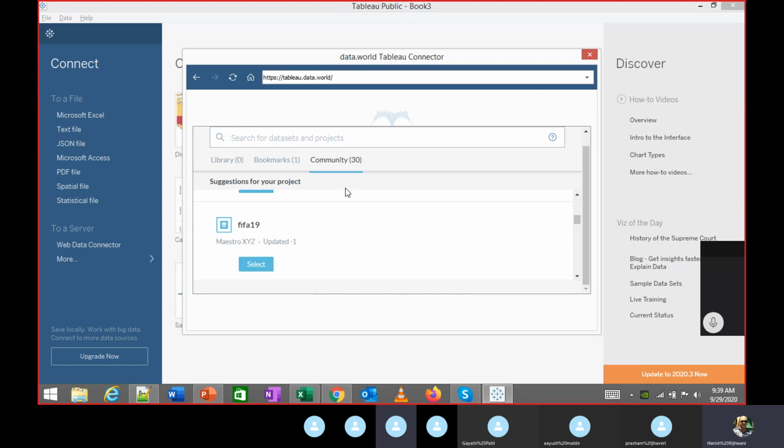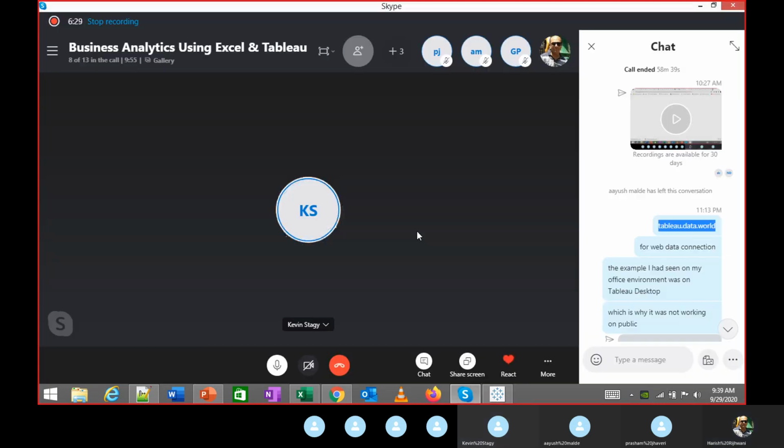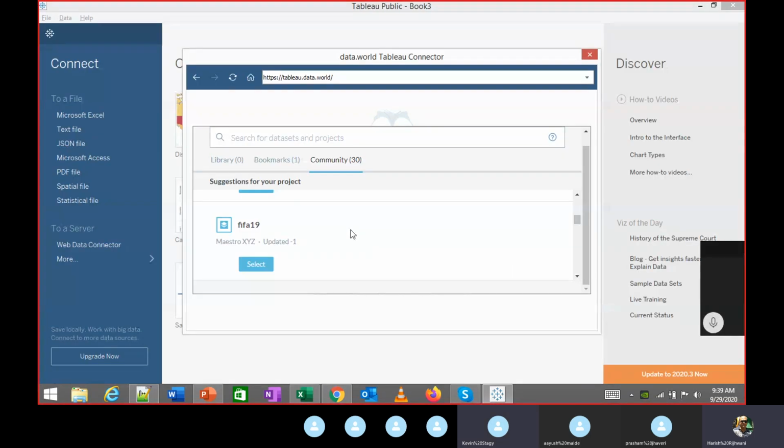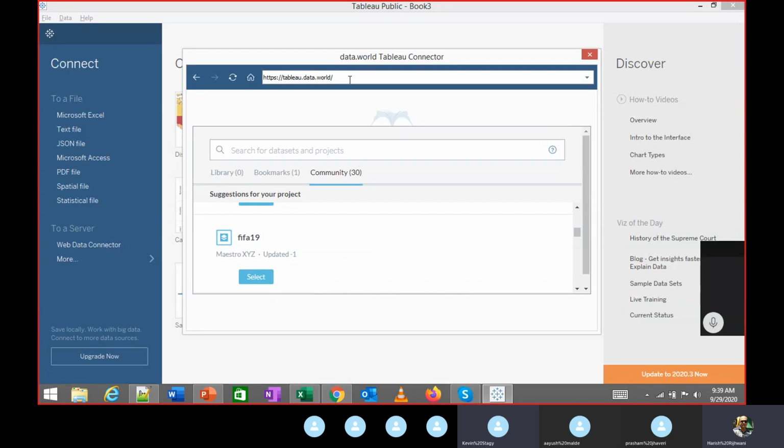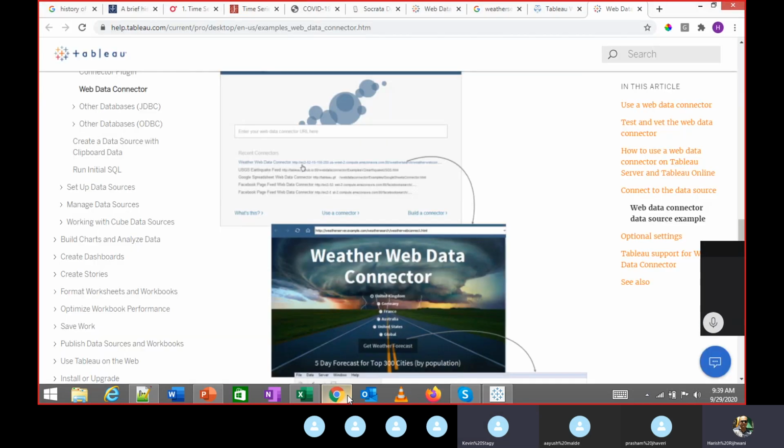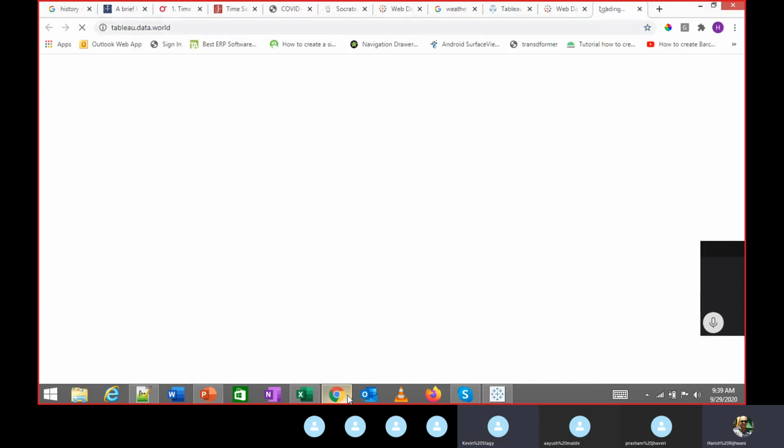So it's not loading for me. Share your screen. What you're getting? No, it's just showing site not reached. Okay. Are you able to go to this site separately, like using Chrome? I haven't checked that.